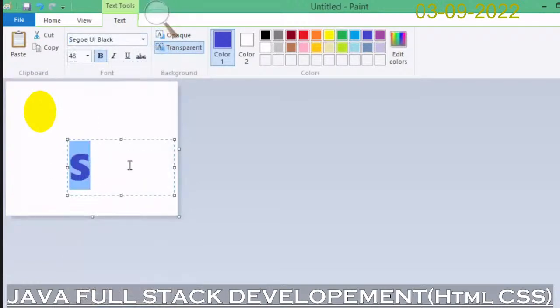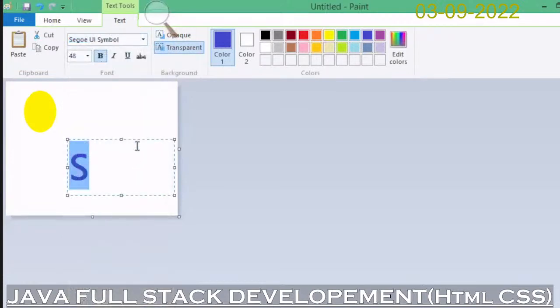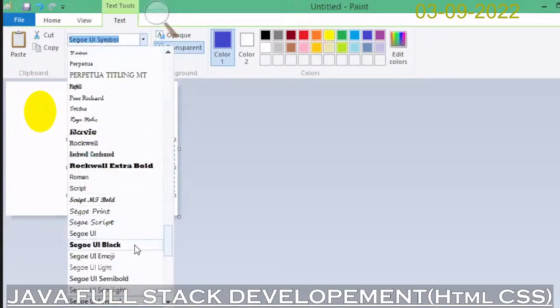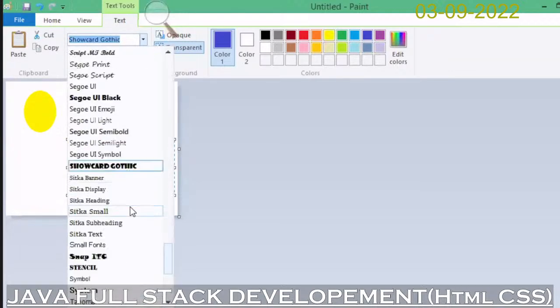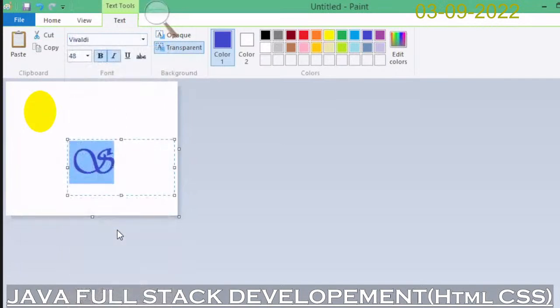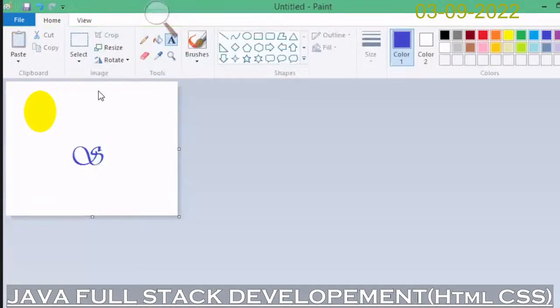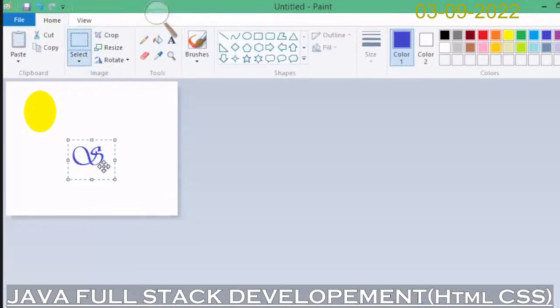But for logos, sir, a different look is required. The different look. Next, what to do, sir? Take this letter and place it inside the circle. Adjust the position.